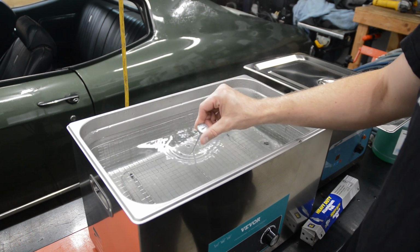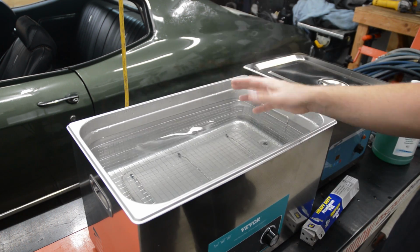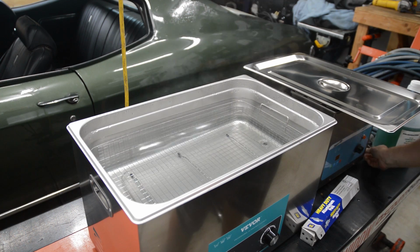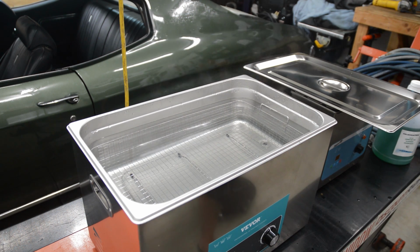I really never check the temperature. I'm doing it for this video, but I pretty much heat up my tank to where it's steaming a little bit, and that seems to cut the grease the best. So it's definitely hot enough. Let me show you what fluid I use, and maybe in some future videos we'll be doing some testing on what solvent or chemical works the best, or what's the best value, right?